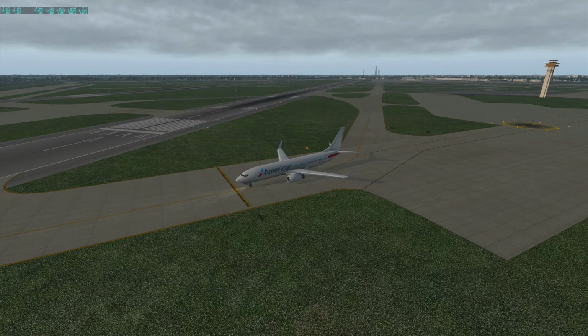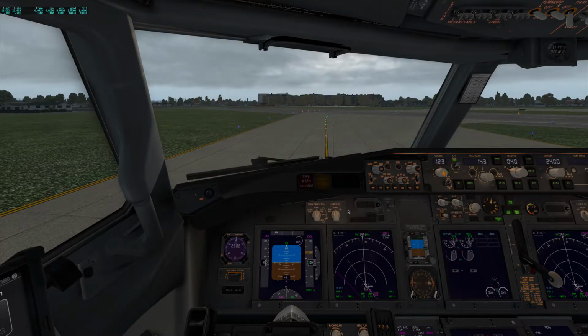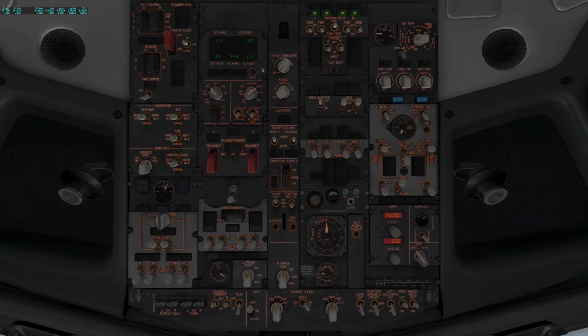So a few things to do before we roll on runway 4 right. Let's start with our overhead panel, and how about some lights? So now we have landing lights. Taxi light we probably don't need anymore.